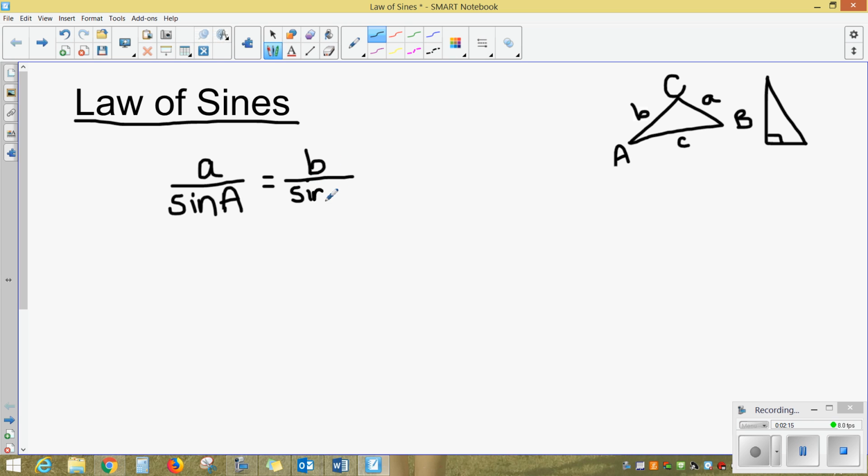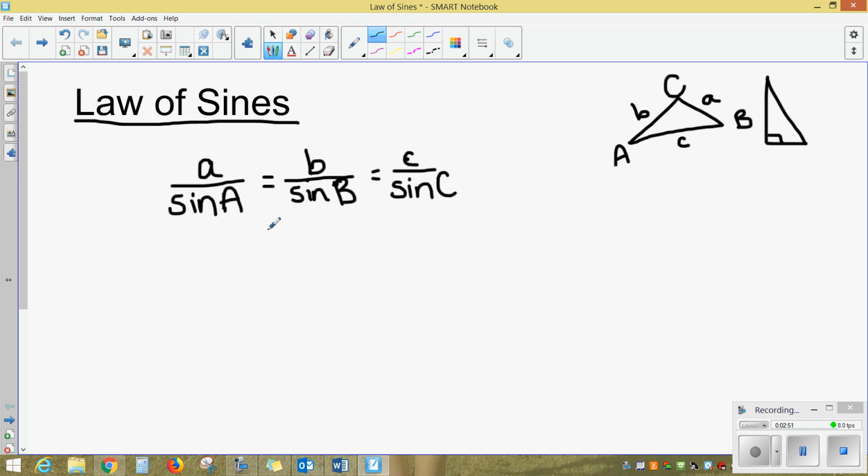If we look at side a, ooh, this is supposed to be a b, side a over the sine of angle A, that ratio is going to be the same as side b over sine of angle B. Okay, also the same as side c over the sine of angle C. And of course, when we're working with this, we're not going to have all 3 pieces here, but we're going to pick the ones where we know 3 of the 4, and then we can solve for the 4th one.